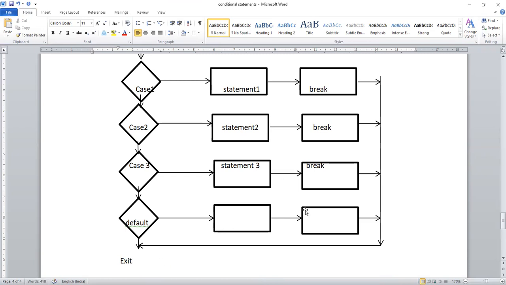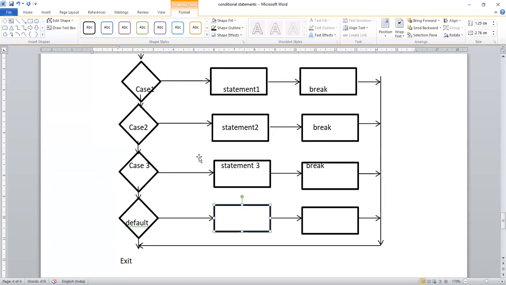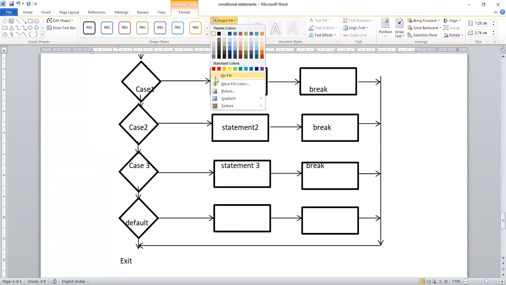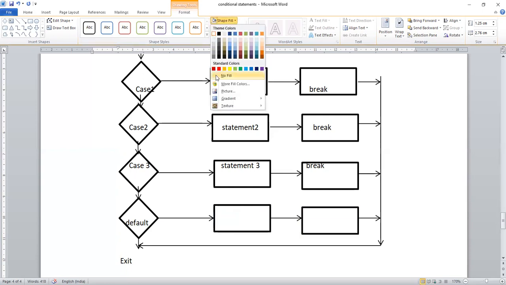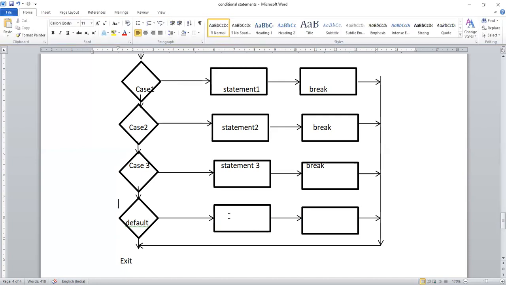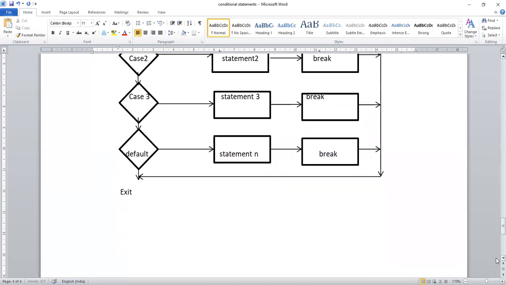Exit. Okay, so here it is. I have a break. So this is the flowchart of switch case.